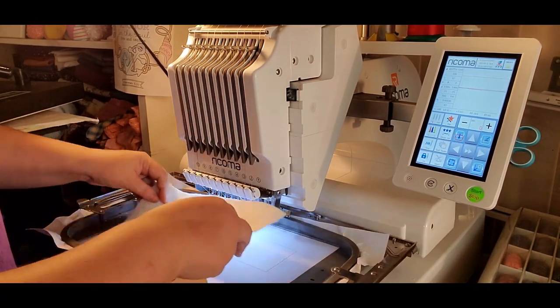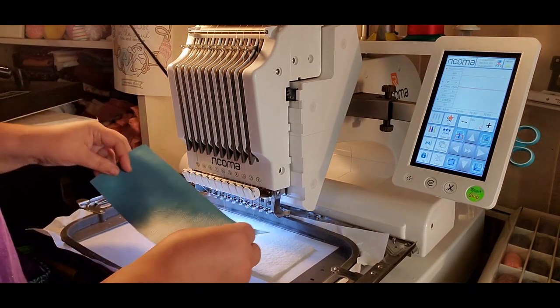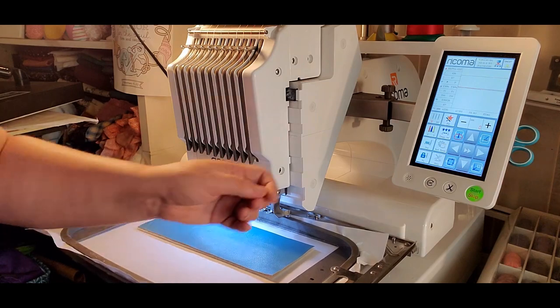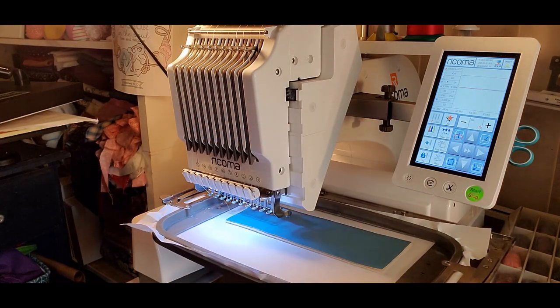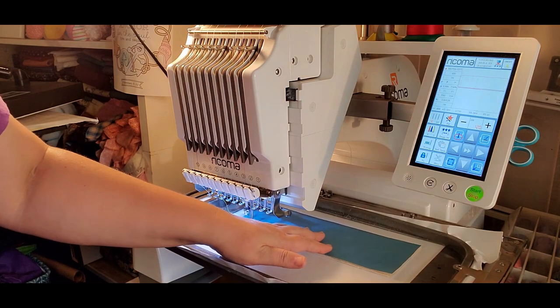Okay, so now I'm going to lay my batting down, and I'm going to lay my piece of faux leather down. You don't have to use faux leather. You can use quilt cotton if you want. And now it's going to tack that down. If you feel like you need to, tape that down.